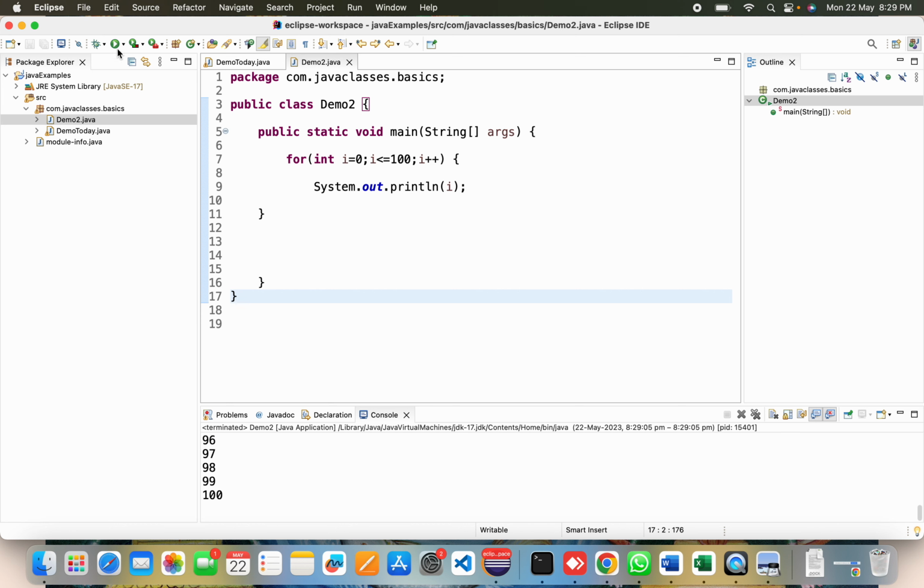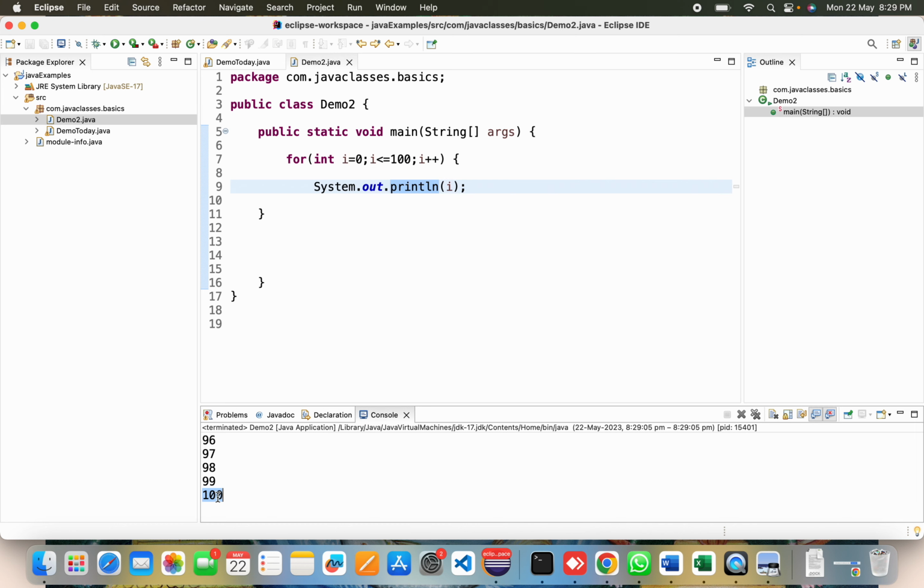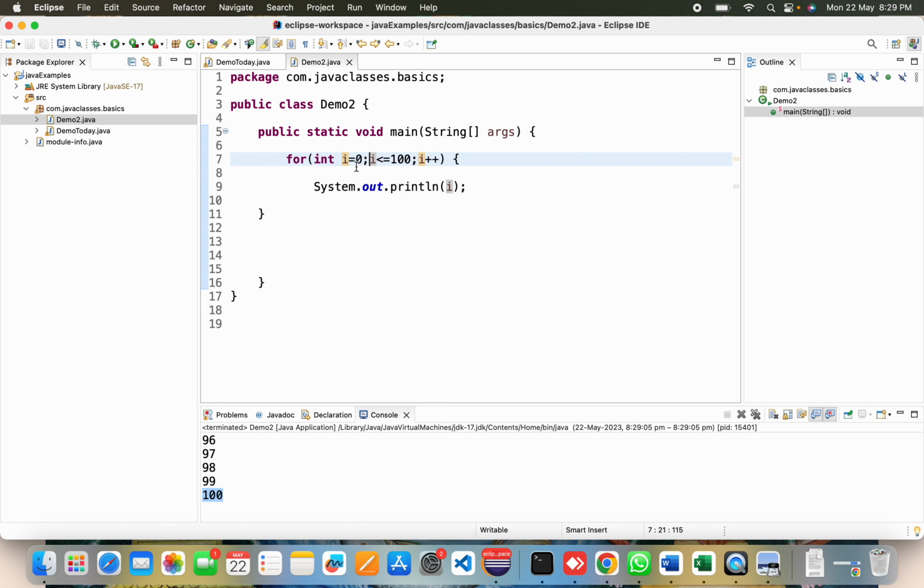Now what will happen? 0 came into the loop, 0 is less than 100, so it got printed. And again, after ending here, it will go back and do i++. i++ means 0 will become 1. Again 1 is checked with 100, and if it is less than 100, it will come into the loop and print it. So when i++ happened to the 100th number and it became 101, it will come here and check. So 101 is not less than 100. So the condition failed. So that's why it came outside the loop.